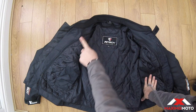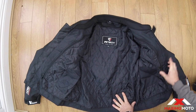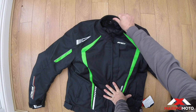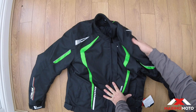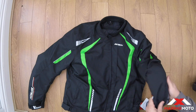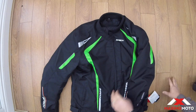Here's the zip where you can take the liner out. You've got a foam pocket there — it's quite a decent thermal liner, it is quite good. It's like a soft shell padding around the neck. It's got shoulder protection and good elbow protection. Maximo Moto always seem to do good elbow protection — it's quite thick, and the protections are CE approved.